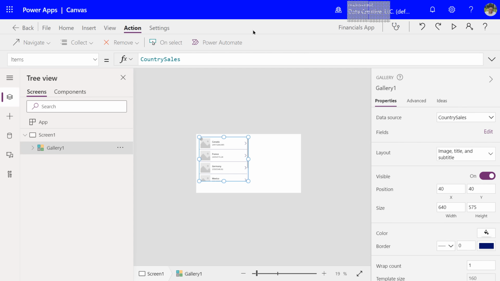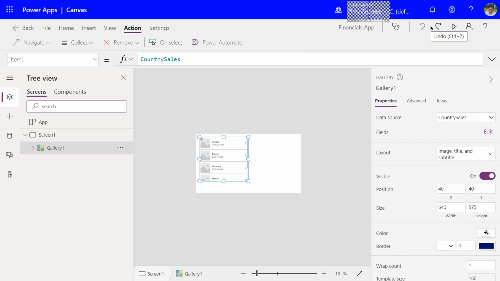So to the right of all these tabs, you'll see the name of your app. You'll also see the app checker. Kind of looks like a stethoscope. So if your app is having any issues, there'll be a red circle on that stethoscope alerting you to the issue. And you'd be able to click there and trace it to see what's going on and hopefully get some insight on how to fix the issue.